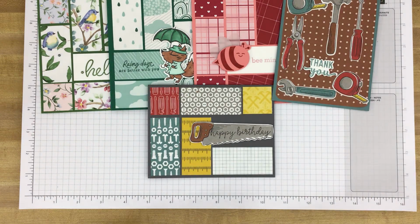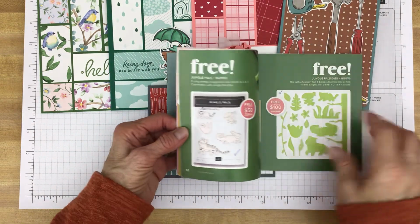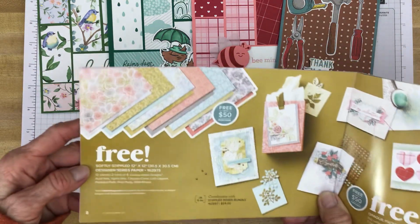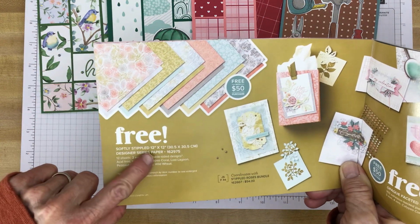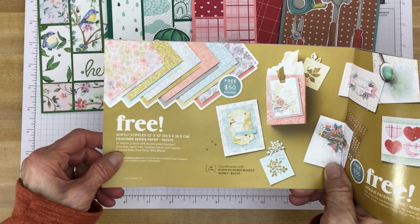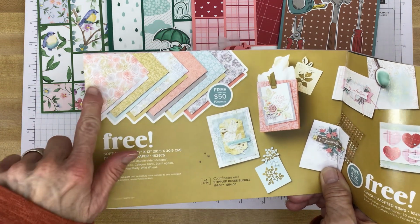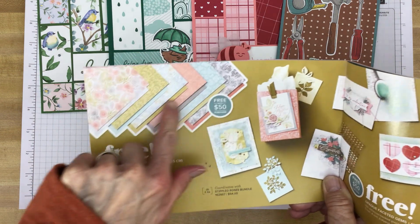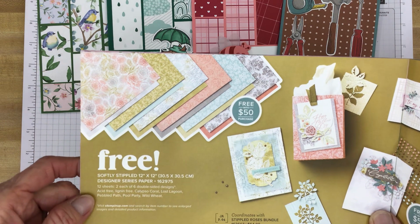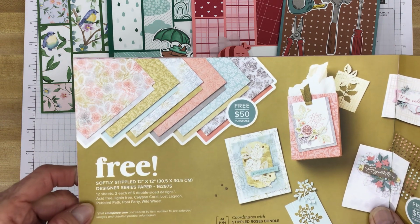There is one more package of designer series paper that I don't know why I just didn't order it, but it's called Softly Stippled, and it coordinates with the Stippled Rose bundle that is found in the current mini catalog, and it has a lot of pretty floral designs. That's on page 8 of the Sale-A-Bration Brochure.